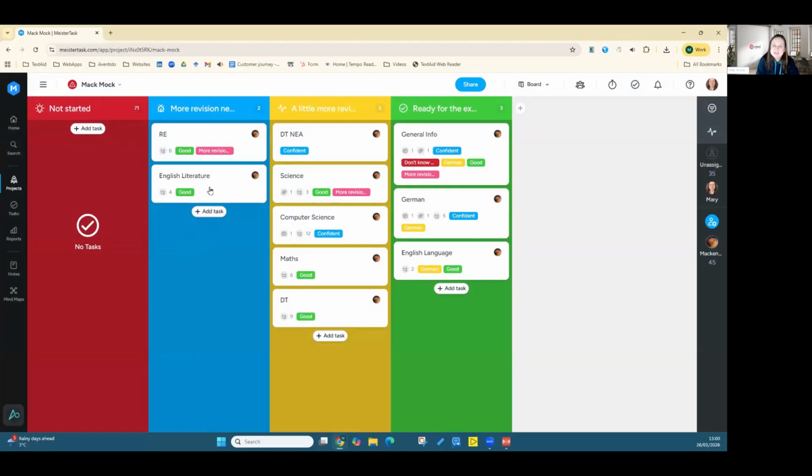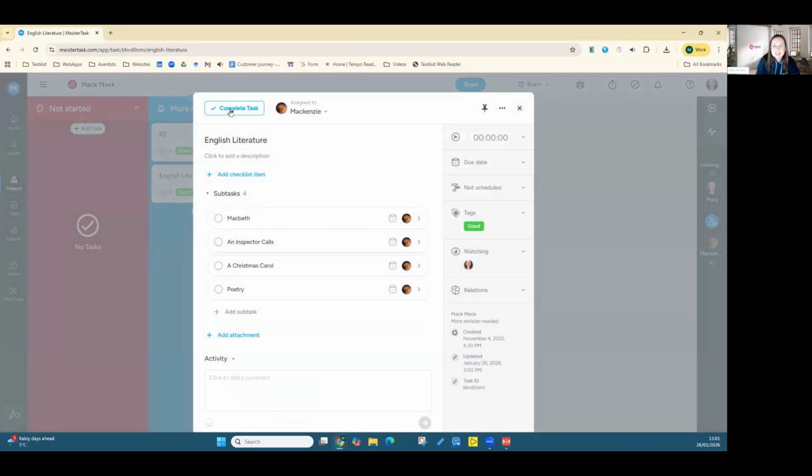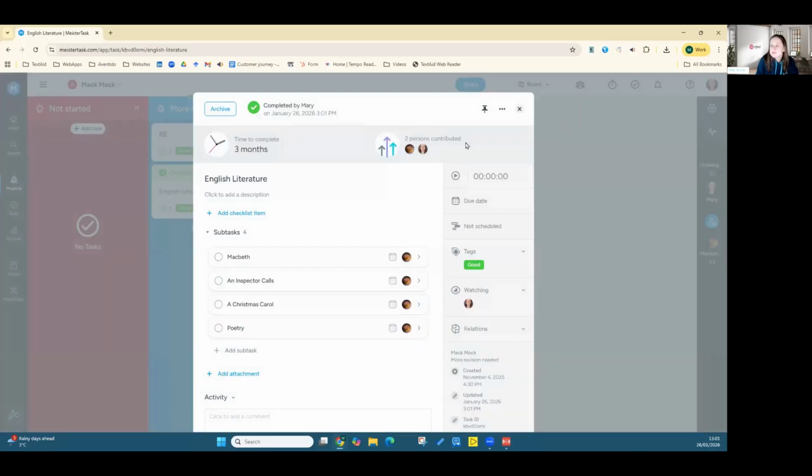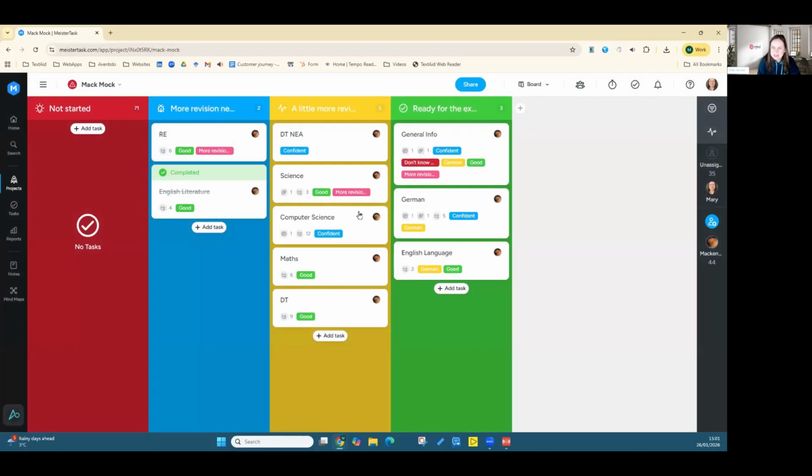If you complete it, there's a little pat on the back. If you do click complete task, look, there's a rocket that zooms up the screen to say, well done, you've completed that task. Within the tasks, I have talked about adding tags. I've talked about adding a bit of notes.